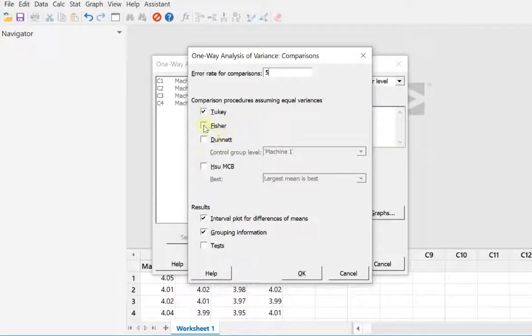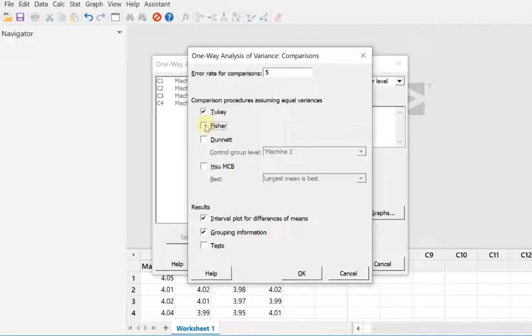I don't want to do Fisher. You can notice, you can check all of it. Minitab doesn't care. It will just crank the numbers for you. But it wouldn't make sense if we got those outputs, other than confusing us. We do want to keep Tukey. Remember, if the sample sizes are equal, Tukey HSD will be done. And if they're not equal, which is the case we're working with right now, it will automatically do a Tukey-Kramer comparison.